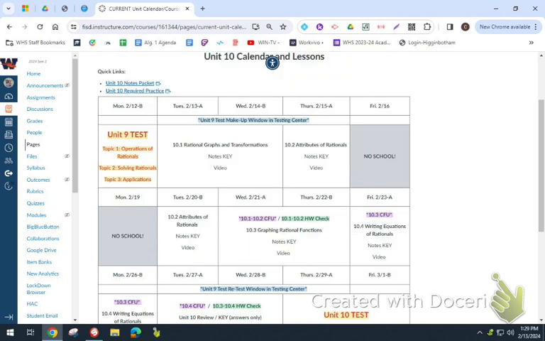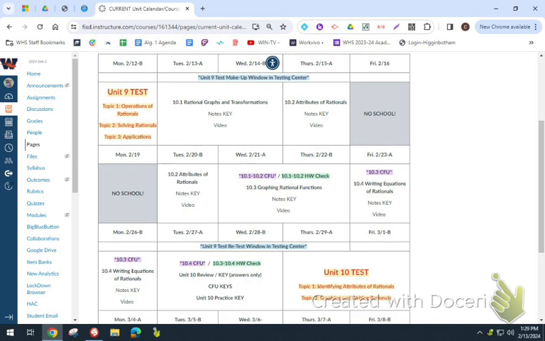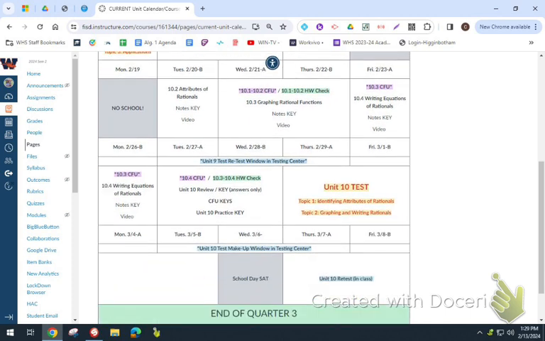Trying to get makeups done this week, but it is a short week and we have Monday off, so it's kind of a mess. Be aware though that retest window is going to be open the same week as your next test. So as we're going to keep learning new stuff, we're starting new stuff today. The next test, this will take us all the way to spring break. I don't exactly know what we're doing right there, but we'll get there.